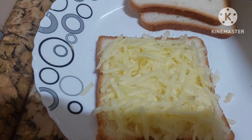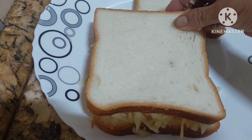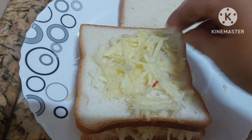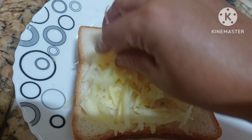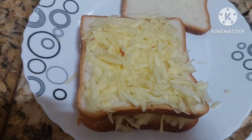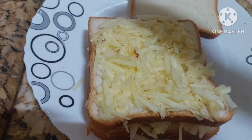We have applied. Now we'll take another slice and keep it on the top. We'll add on this again. You can use even the single layer or the double layer. It's up to you. Now I finished on the second layer, and apple and cinnamon will go very well with this.